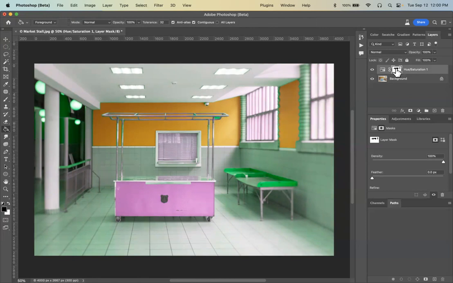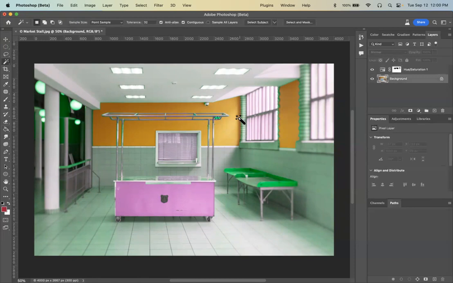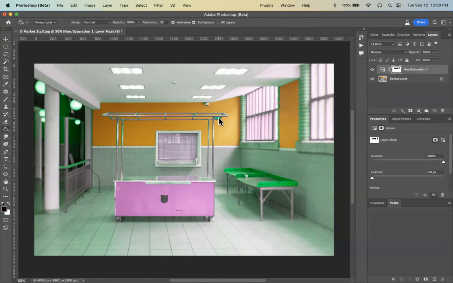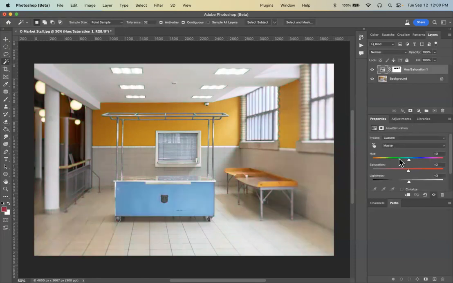Okay, and over here. Then I go to the adjustment layer. You can see that only the other area is changing. Okay, this is how it goes.